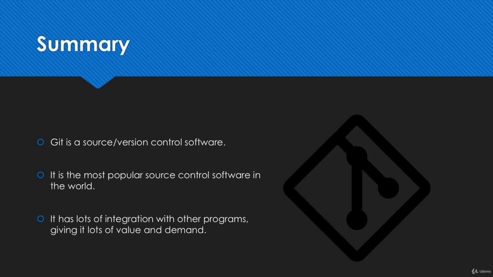I hope this video gave you a little bit of insight into what source control is, what Git is, and, most importantly, why we're using Git. I could do a course on any other source control software. It's almost all the same with some variation in syntax. I could have done almost any other one, but I'm using Git because it's the most popular and you can take away the most value from learning this skill. All right, let's move on.